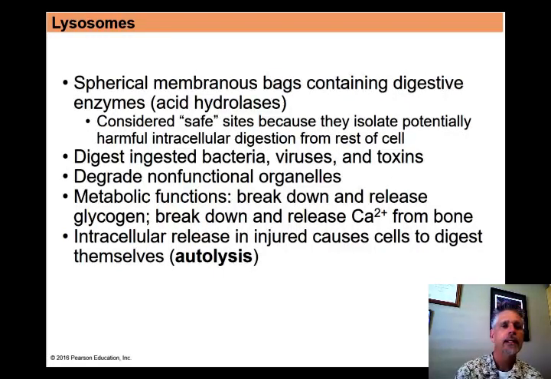And in addition to that, we have lysosomes. So we had peroxisomes, now we have lysosomes. So these ones are a little bit more like the digestive system. So the digestive system of the cell, like the stomach, are going to have enzymes associated with them. Again, ASE, like we see here, that are going to be able to break down things. So if we brought in, for instance, different types of chemicals for metabolism, we can break those down and release them. It can also work as a cleanup crew to get rid of old organelles that aren't working. And if we're talking about white blood cells, it can get rid of pathogens like bacteria and viruses and toxins.